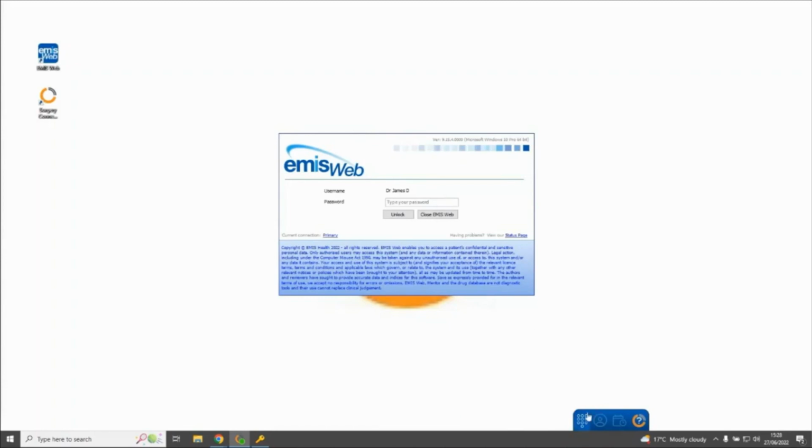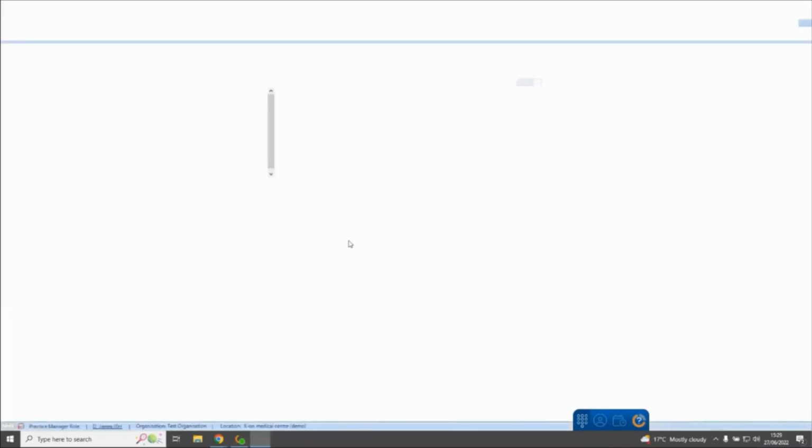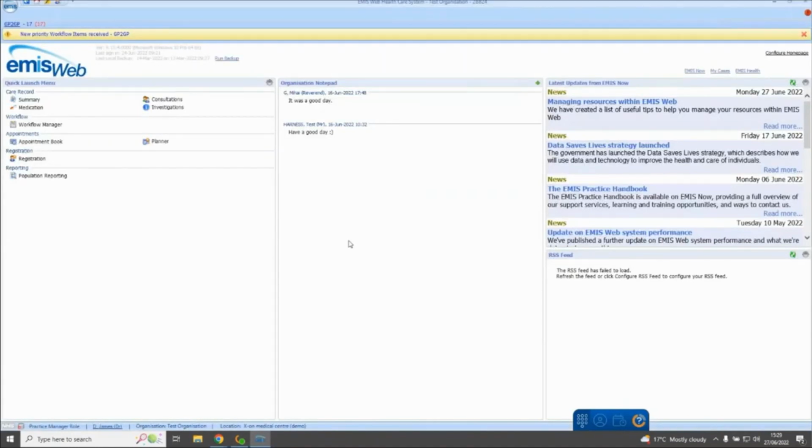Once I've completed my login to EMIS, these two icons for the active patient and appointment list will then become white, and I can start to access those even in its minimized format. So I'm just going to finish off my EMIS login now by popping in my password. So this is our training EMIS database, and that's now connected to the phone bar down at the bottom of my screen, and you can see that all the icons now have gone white.